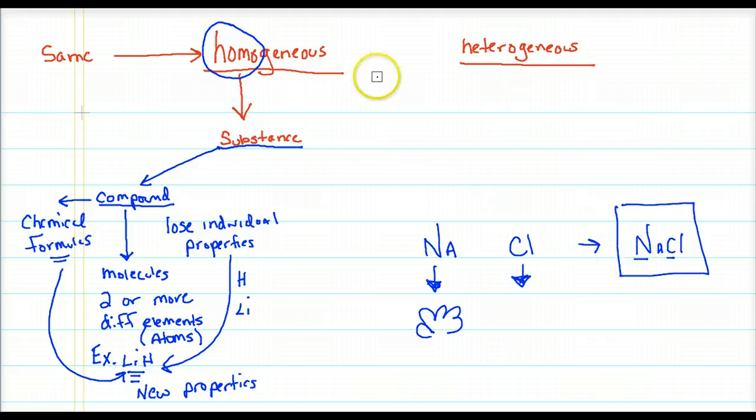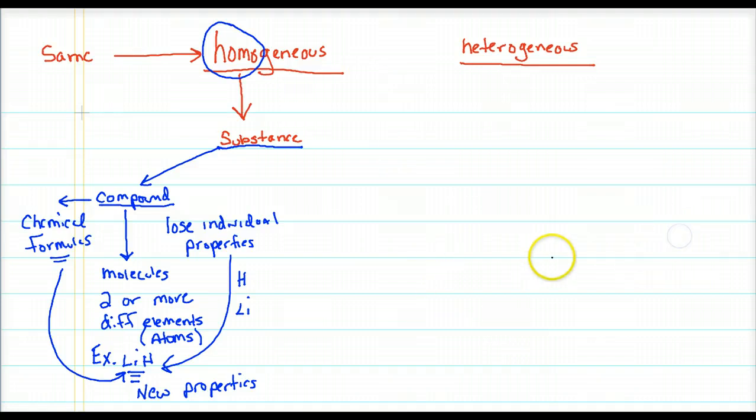Okay, so let's get rid of that because we're going to need that area. So compounds are 2 or more different elements bonded in an exact ratio called a chemical formula. All right, very important. They're homogeneous because they're always made up of the same type of molecules. Okay, let's just put some different color around here. All right, let me give you another compound.